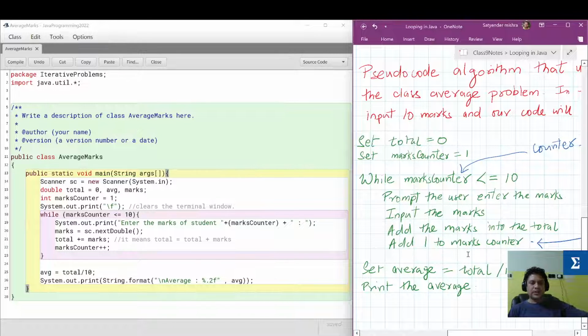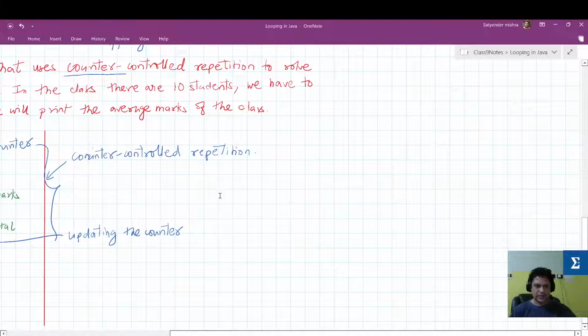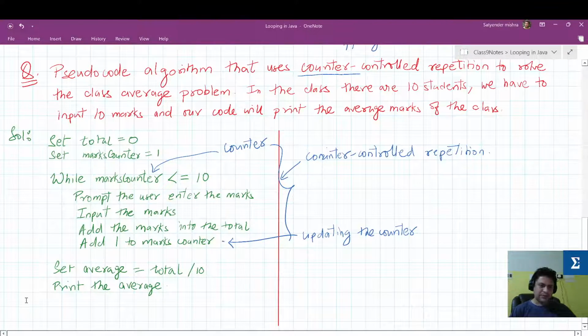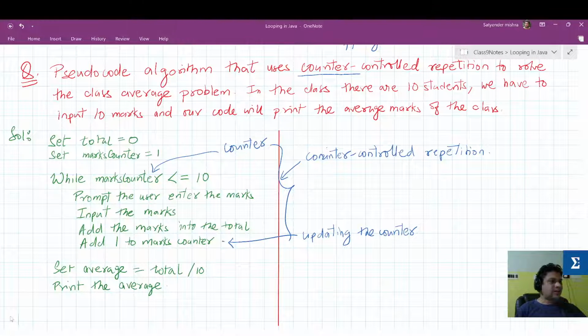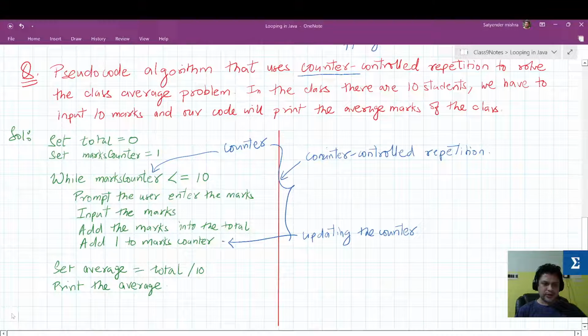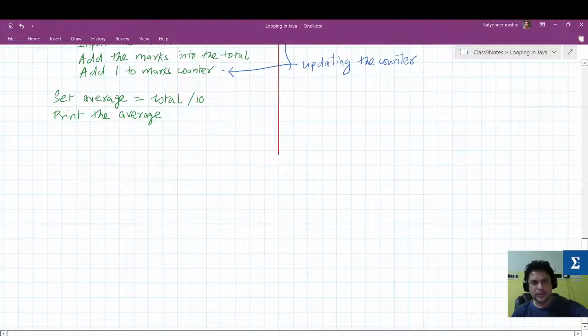Okay, so let me solve another problem. Here I'm going to solve one series problem for you people. I've taken this problem from the book by Dilip Kumar De and Vijay Kumar Pandey, a very famous book from APC. By solving this problem, I will explain how the while loop works.